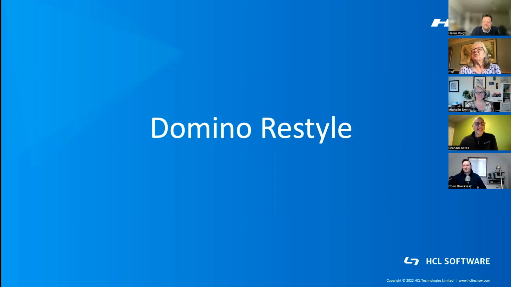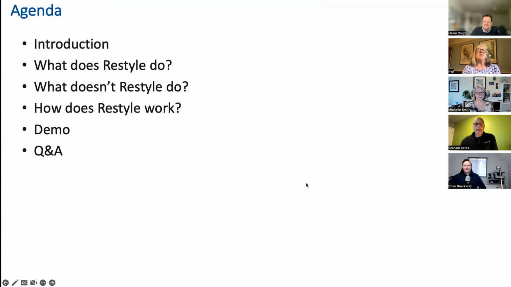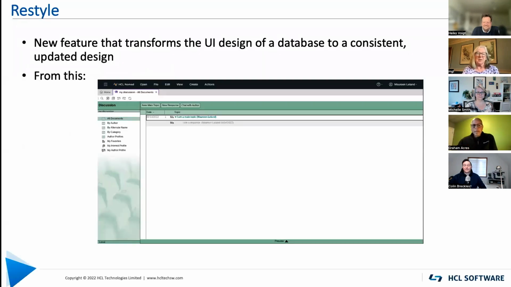We're very focused on color and UI these days because we're working on a project called Domino Restyle. And happy to talk about that with you today. We've been working on it for a little while. So first we'll introduce it. We'll talk about what it does and what it doesn't do, how it works. And most interestingly, we'll have demos, and I'm sure you'll have some questions and answers. We'll have the answers, you'll have the questions. At least we hope we will.